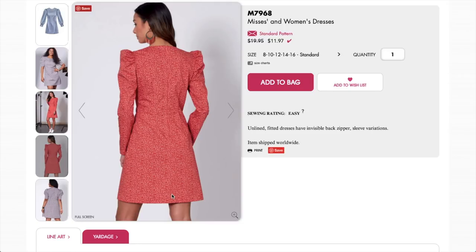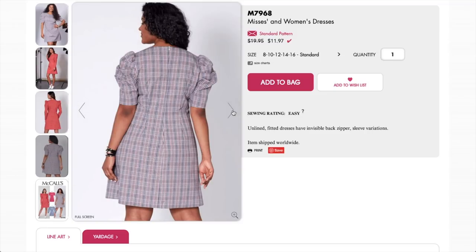I know some of you are going, what the heck with the sleeves? But all things considered, this is a style right now. This is a look. This is something that people are doing in ready to wear. So I get it. I can appreciate it as a fashion item. That looks so good on her. I like this sleeve. This sleeve's fun.